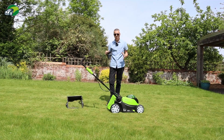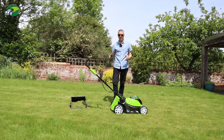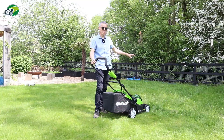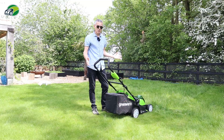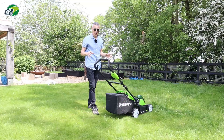Now taking it to the really long grass at the end of the garden to see how it performs when the going gets tough. I've already done one pass on the highest setting - number six - and it dealt with it absolutely no problem. I've dropped it down to setting four because I feel this Greenworks can cope with it. The grass is also damp from morning dew, making this a really tough real-world test.